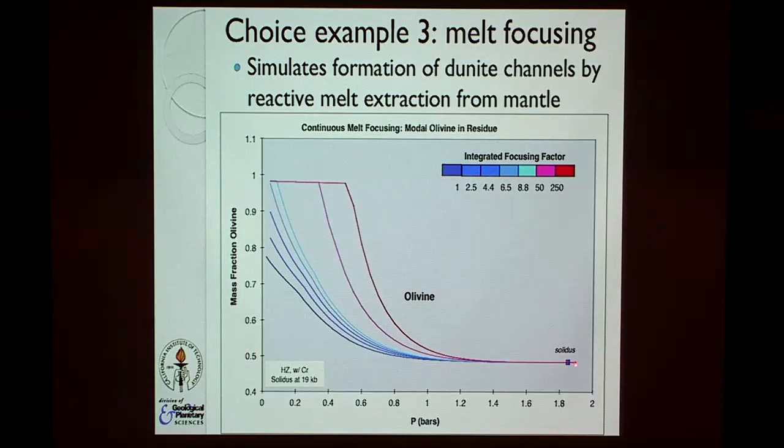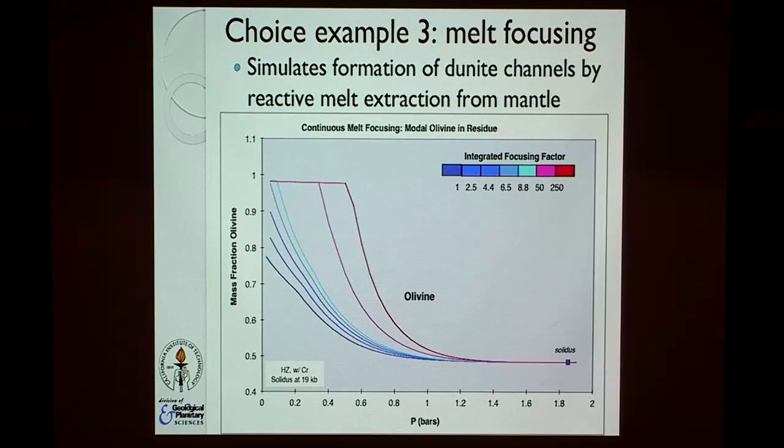If you do fractional melting and decompress this thing, as it melts, the amount of olivine goes up. And you will end up, if you go all the way to 1 bar, with a harzburgite that's got about 77% olivine. It's still got residual orthopyroxene in it. What is observed in ophiolites that sample the suboceanic mantle lithosphere is there are veins of dunite, of pure olivine rock, which are thought to be the conduits through which melt has been extracted through the shallow upper mantle, right? But how do you make dunite? How do you get rid of orthopyroxene? If you just melt the rock, you never lose the orthopyroxene. You still have about 20% orthopyroxene.